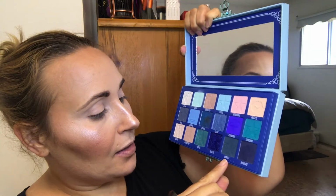So you don't have a darker brown shade, but I think that I can make this work with maybe Cremated or Undertaker on the outer eye to make it dark. So let's play around. I'm going to use my Morphe E27 to start. It's a really fluffy crease brush. Actually, before we even do that, I'm going to go in with a brush and just lay the shade Wealthy, which is this light skin tone shade, all over the lid. So we'll add this one first. It is lighter than my skin tone around my eyes, so that will just kind of help the shadows to not skip.